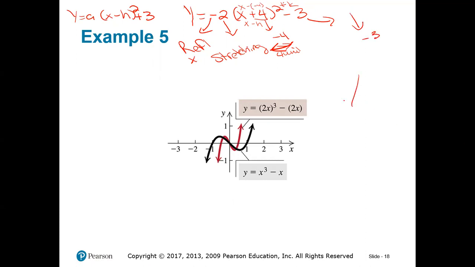So what you'd do is you'd take your original and you would plot all these changes to the original. We would flip this about the x-axis, right? So now it becomes like this. We would take every one of these ordered pairs and drop it down 3 units. And then we'd take it and shift it to the left 4. And then we'd apply the shrinking, or excuse me, the stretching.